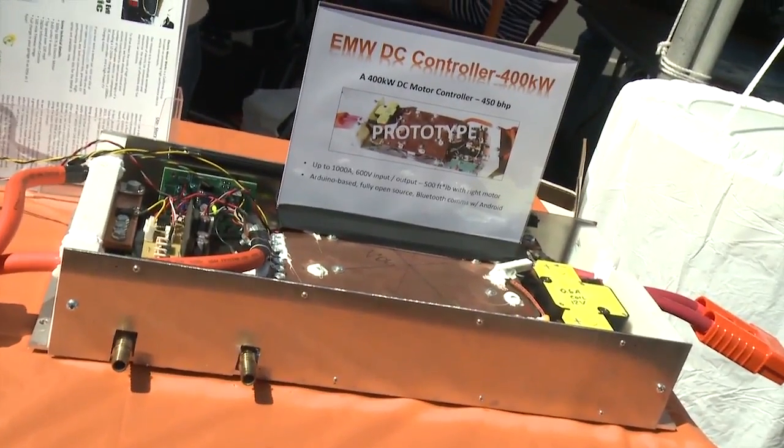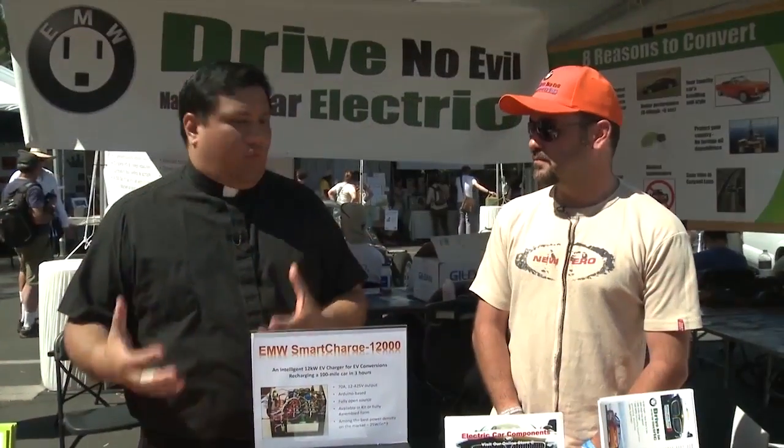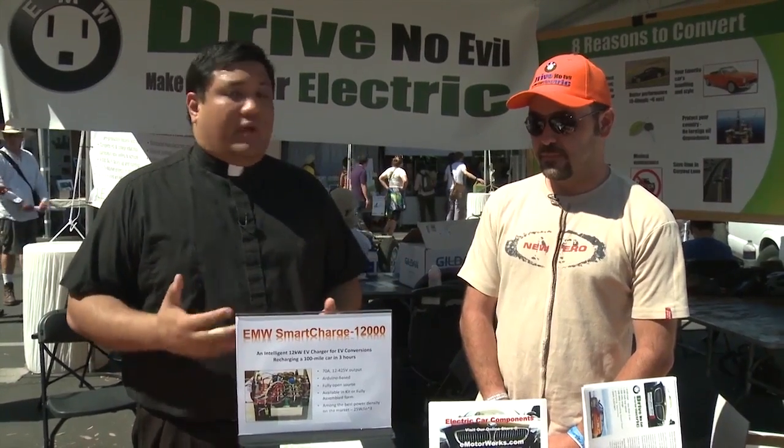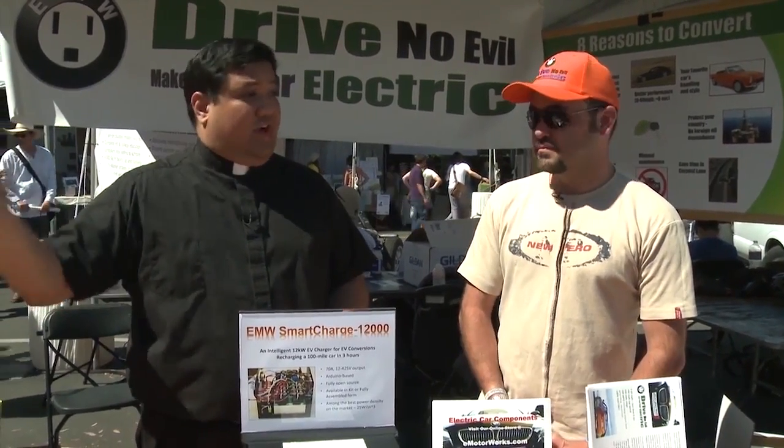Basically, we provide a lot of different solutions for people who want to convert the car themselves, as well as we provide the car conversions. Why would someone convert a car? Why would you take a car that was originally gas or diesel and turn it into an electric car rather than buy that Volt, that Leaf off the line?